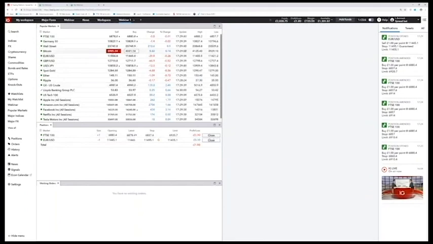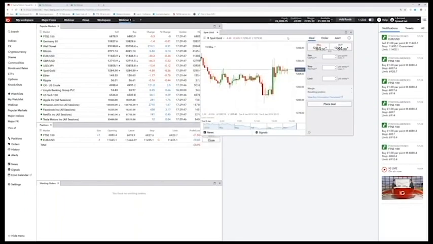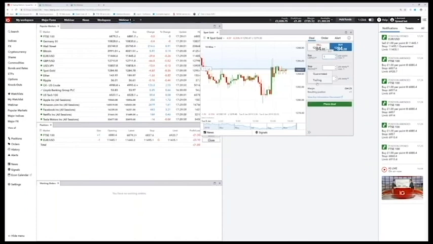Now I'm going to place a trade on gold, so I can show you how to use our third type of stop loss, which is the trailing stop. So as before, you'll notice the deal ticket looks exactly the same for every market that we offer. So I'll click on buy because we believe the price will go up. I'll do £1 a point, but this time my stop is going to be trailing.